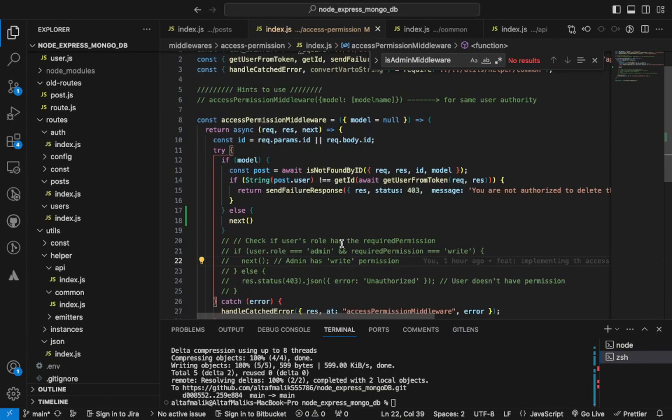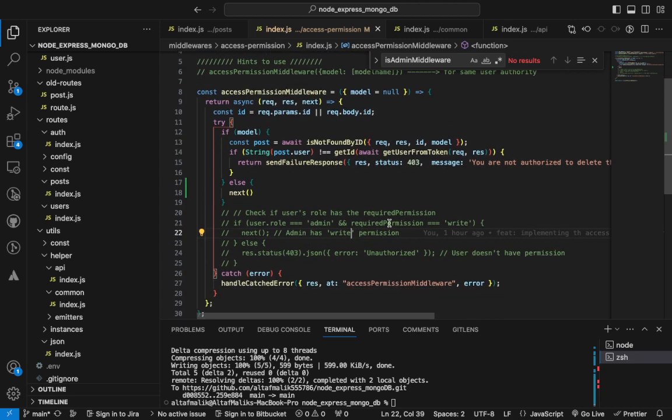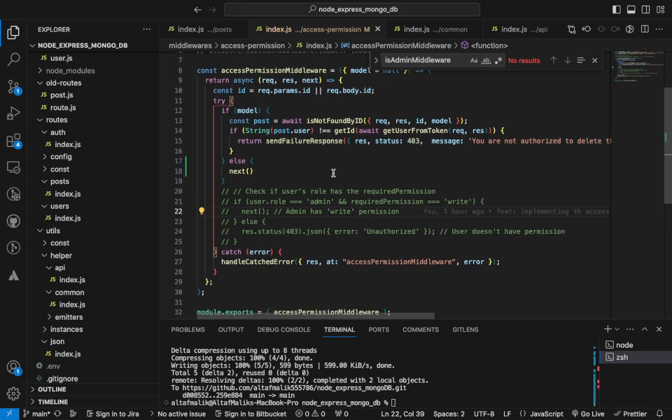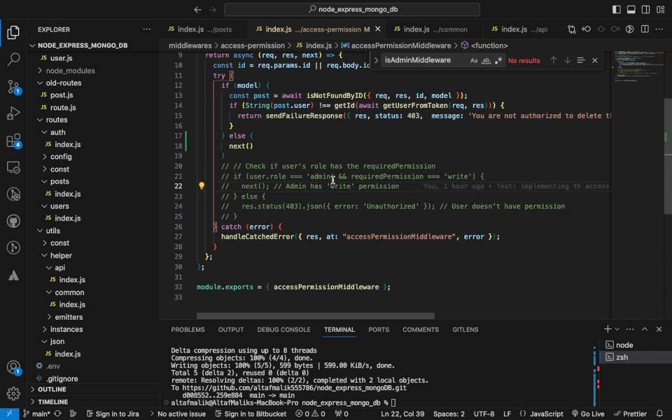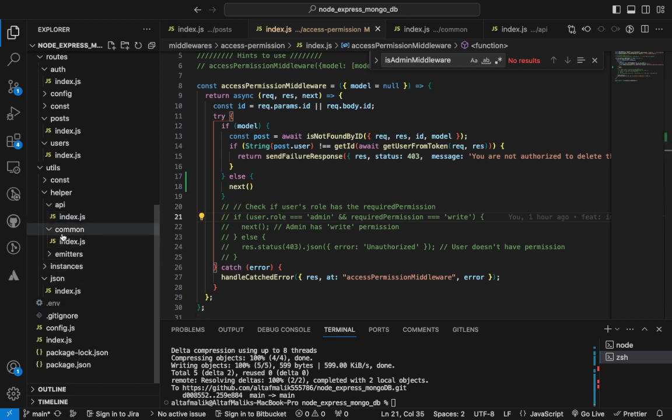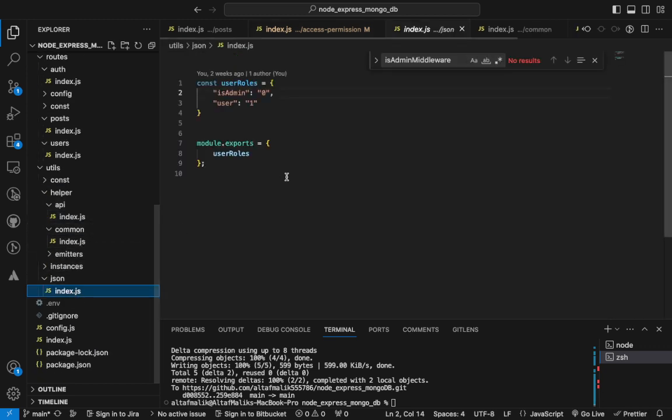For now, we are going to create the authorized and unauthorized access permissions. So let me go back. Let me go to the config JSON file. This is the file.